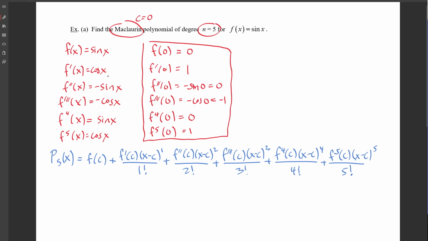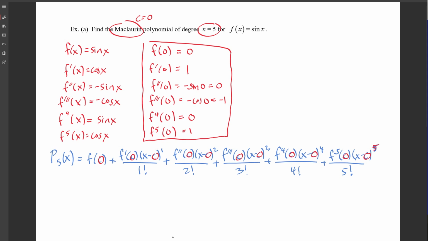All right, so this is the Taylor polynomial to the fifth degree. Fifth degree means the highest degree here is 5. Then the center here is 0. So we're going to go through, and everywhere you see a c, you'll put in a 0. And the center is not always 0. It's 0 for this situation here. And we're trying to find the Maclaurin series or Maclaurin polynomial, so we'll put zeros here. So what this turns out to be is we know all of these derivatives here, right? So we can plug them in.